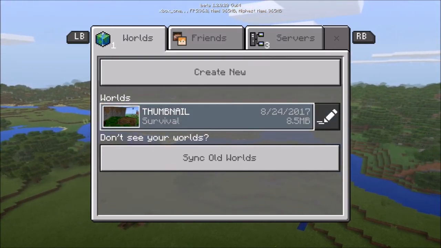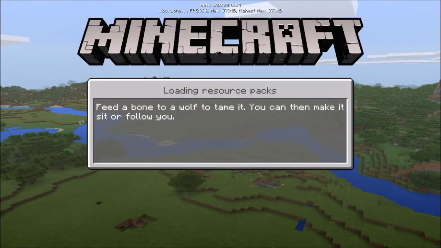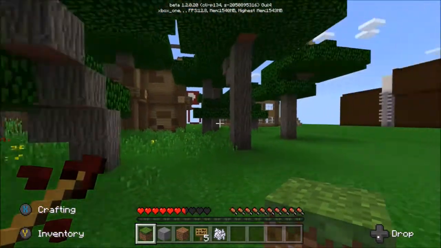Because I haven't actually gone in a world yet, so let's just go in a normal world. Feed a bone. Yeah, this is the whole thing. Now it's just Minecraft, which I don't care. But the problem is generating the world. It actually generated pretty, where the flippity nip am I?